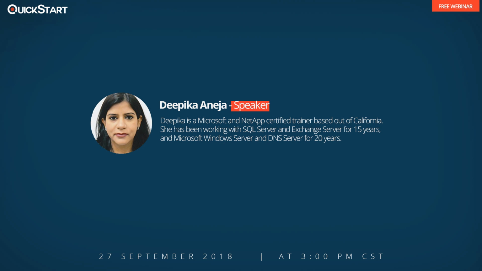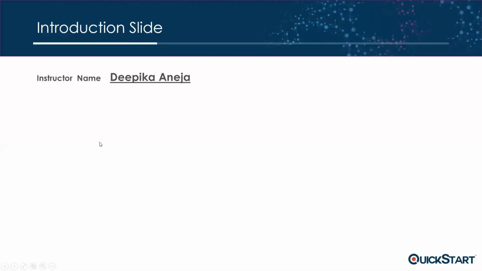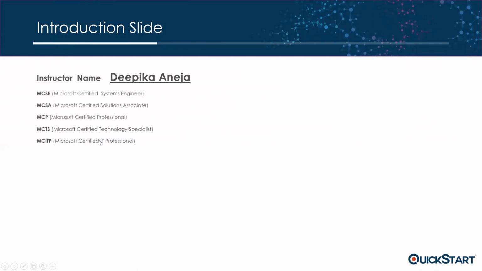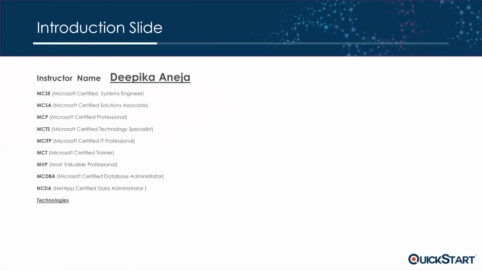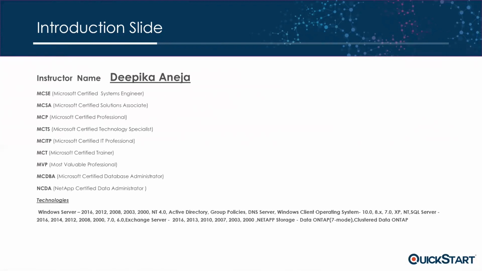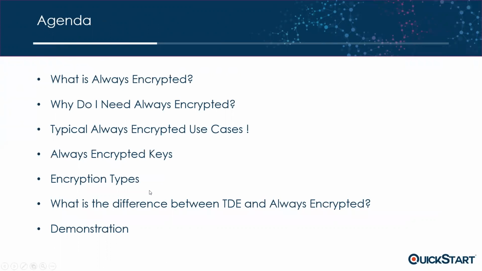So let me just start over. Actually, the first slide is about myself. So basically, that's my name, Deepika Aneja, and all these are my certifications. Like I said, I've been in IT since the 1990s, so being in IT, we have to keep ourselves updated. I also teach NetApp, the storage side, and obviously Microsoft. And I'm here today to take you to the world of SQL and show you one of its features, which is Always Encrypted. So let's keep moving and look at the agenda for this meeting.